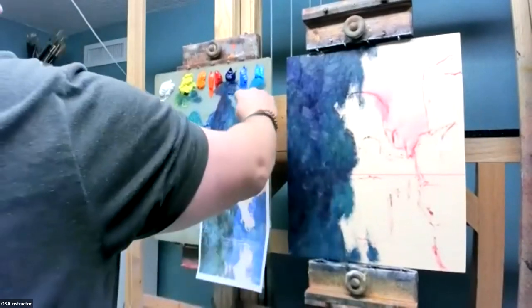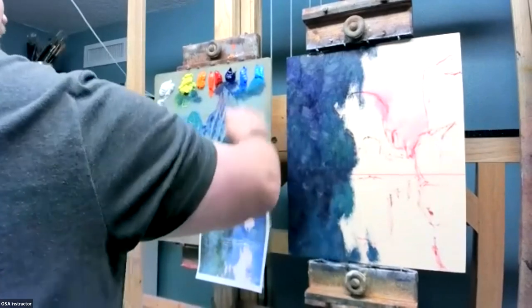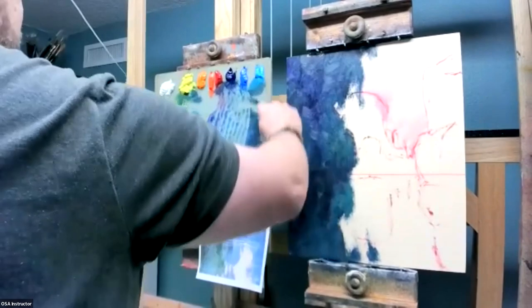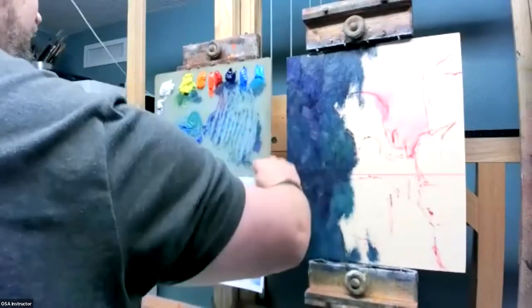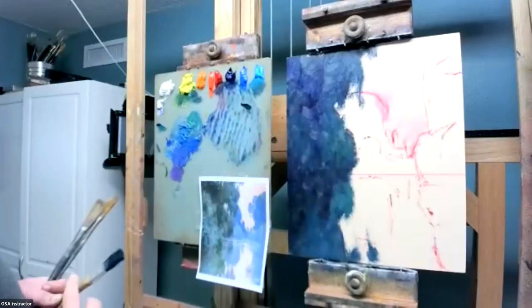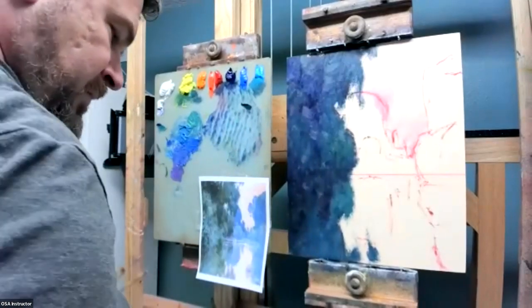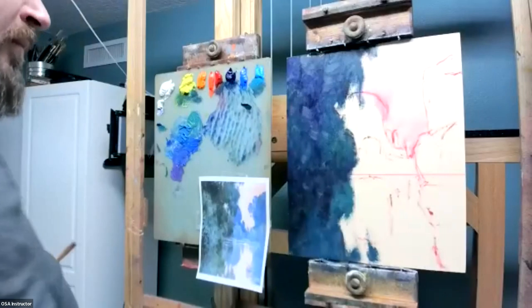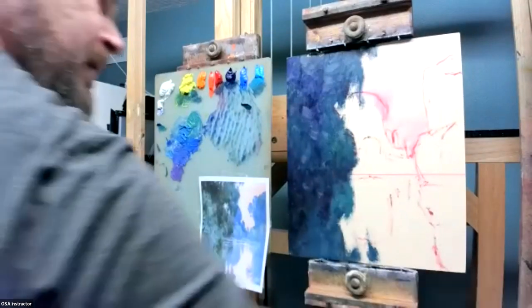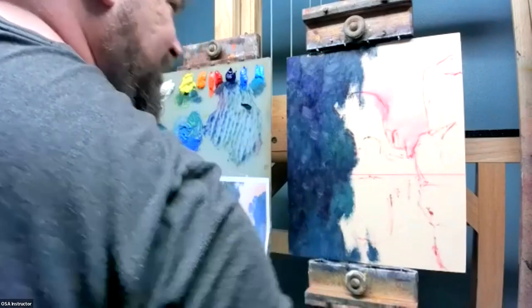Let me just go ahead and clean up this area and let's get to the background trees. My goal is to get this whole surface covered in about a half hour so that I can get into the fun part. Even though I'm having a blast right now, don't worry. But the more fun part.